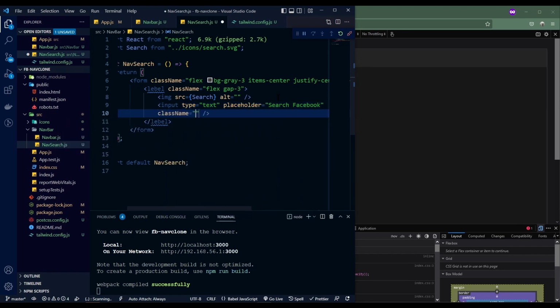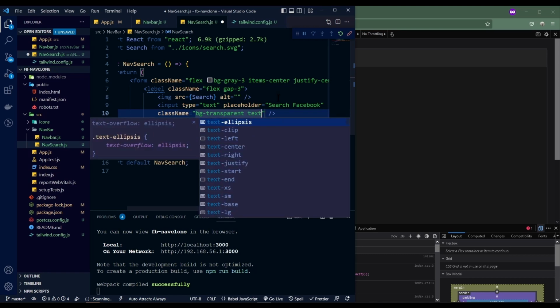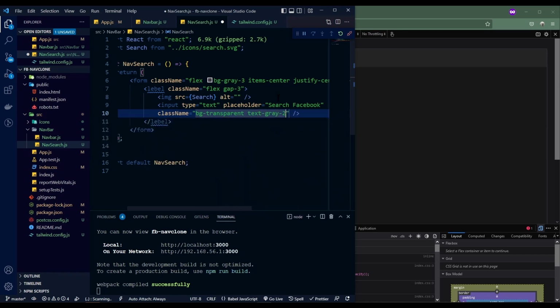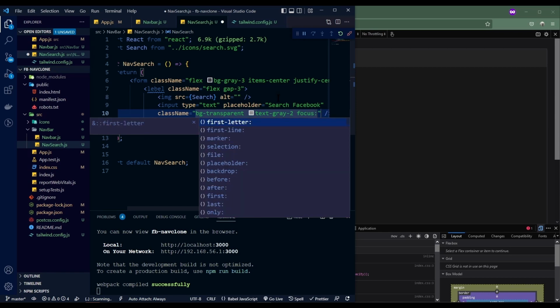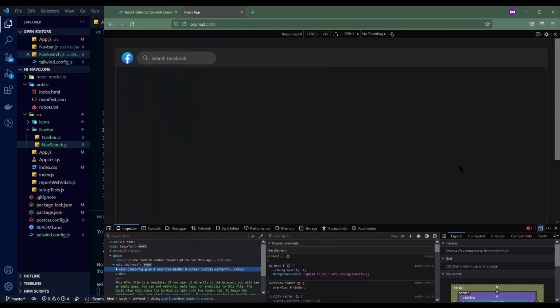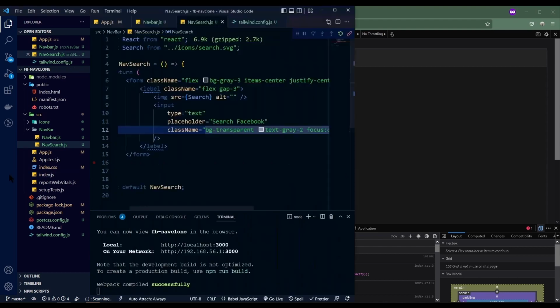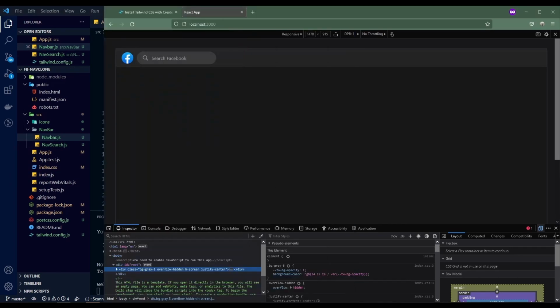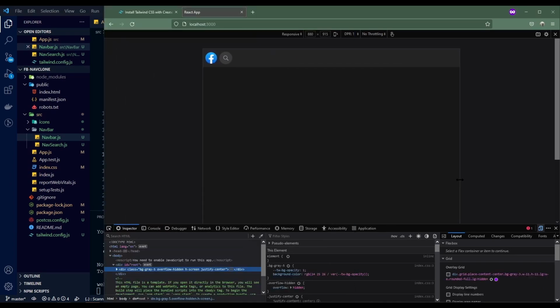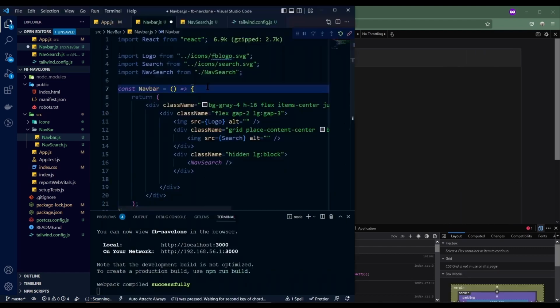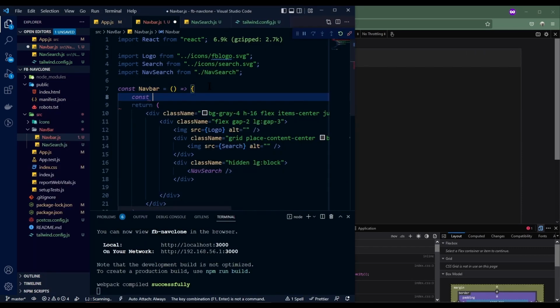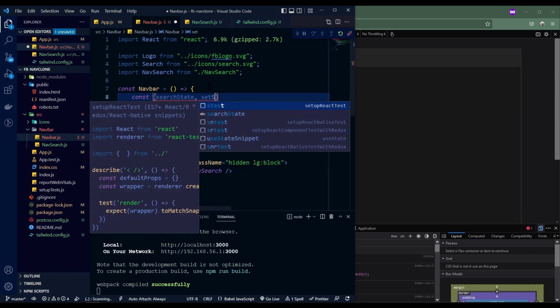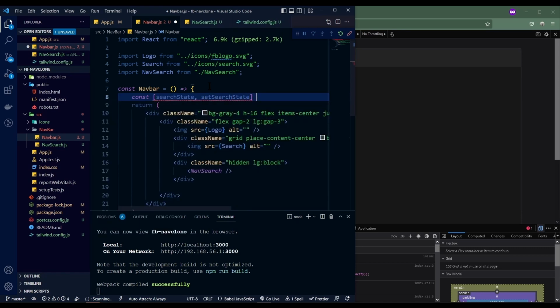And I'm gonna define some class names here. I don't want any background color for the field. There's usually a white background in a search field. So the focus outline none is to ensure that when we are focusing on the search field, there's no border inside that. It doesn't look good actually. So now I'm gonna declare some state here, the search state and set search state. I'm gonna use a state hook.